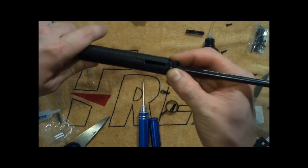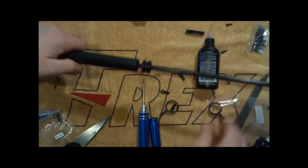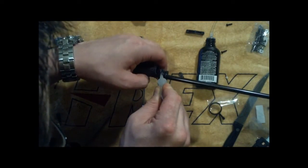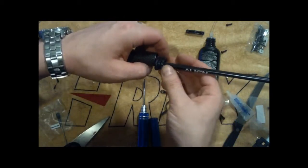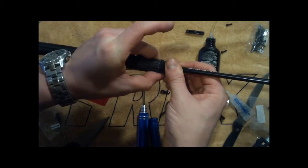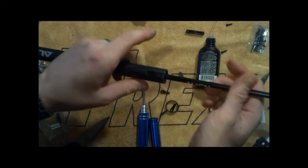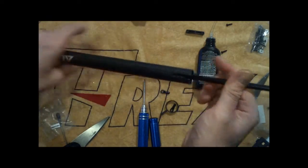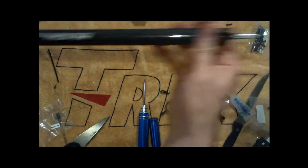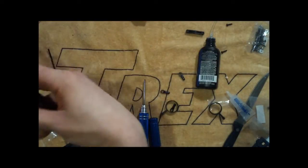I want to put this in nice and level. Oh, looks like I might not have enough grease on this side. Greased it up. Once we get it started in here uniformly, just take your time, push it nice and smooth. We don't want the bearing to slip out of place. And then we've got that with the torque tube in the middle, and it moves nice and smooth.